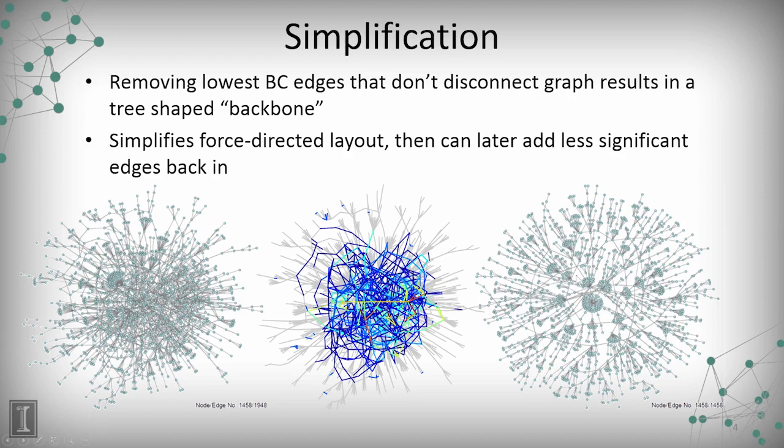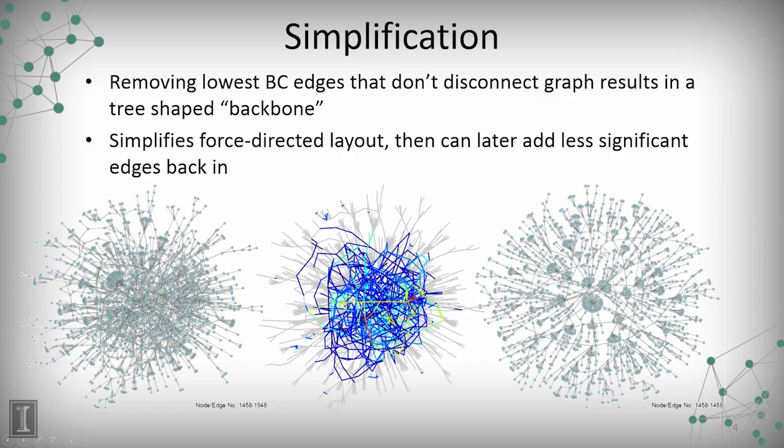So the result is a graph that has as many edges as it has nodes, about 1,500 edges and 1,500 nodes. So I get something like a tree that's minimally connected, but I've retained the high betweenness centrality edges and removed the lowest betweenness centrality edges. And so what's left is kind of the communications backbone, the most often used edges when I'm finding the shortest path between any two nodes, and that simplifies the layout.